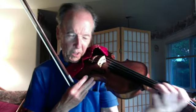Okay, so as I did in the first section, at this point I will again go up and slur. It's kind of espressivo. Now I'm not making the crescendo through this bar. Just keep it expressive, lots of vibrato on the longer notes, and then the crescendo will come in the next bar. In my music, they have the height of the phrase in the middle of bar 56. I really feel it going all the way to 57. So the crescendo bar would be through 56 going into 57.